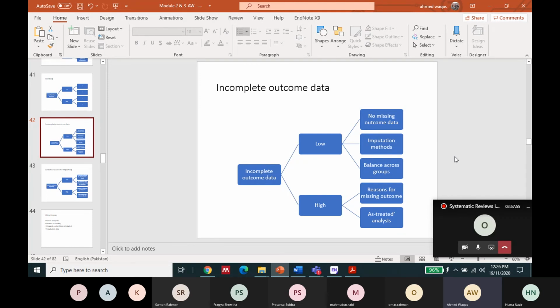And another good practice in randomized control trials is that authors mention reasons. For example, 3 of the people did not come because they changed their cities, 4 of the people did not come because they did not have permission from their families to complete the trial. So if the authors have mentioned these kinds of reasons, and you note that these reasons are okay, they do not really threaten the external validity of these results, you would rate it as low.